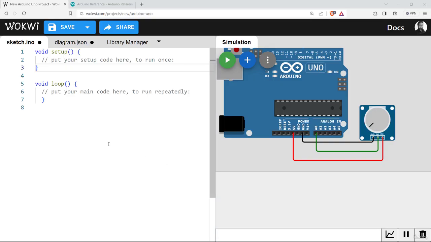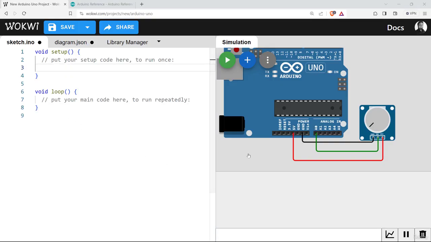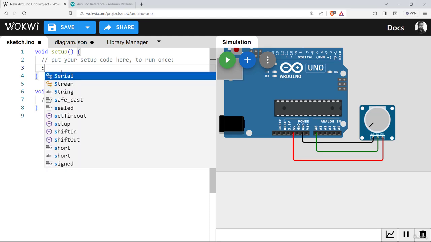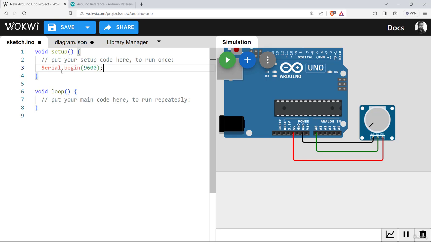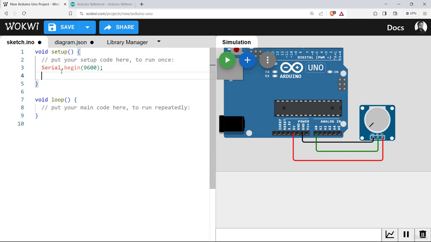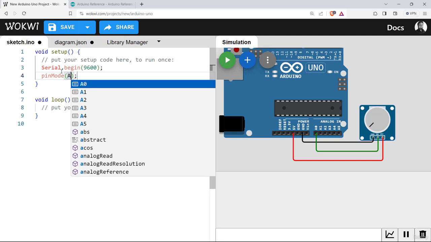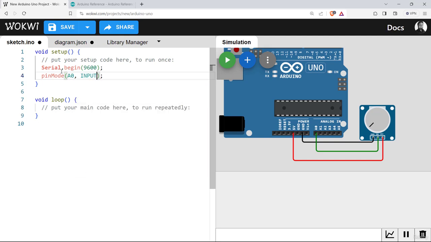Now let's talk about the programming part. In the void setup, we need to initialize the serial communication only. So let's initialize the serial communication, Serial.begin, 9600 baud rate. Remember, analog input does not require to be defined using pinMode. What I mean is, you do not need to write something like A0 input.